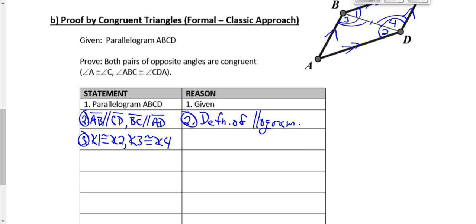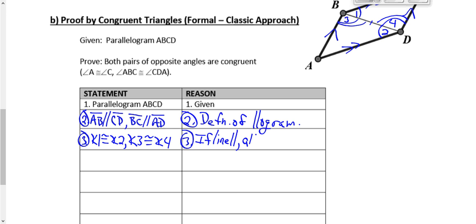Now let's hear the reason for this. You've used this reason before. Well, we can't just write alternate interior, can we? What do we have to actually write? We need something else. Yeah, you've got to have that. A lot of people just write alternate interior angles congruent. I told you you can't do that. You must have this. Everyone pay attention. When are they congruent? If lines are parallel. You must have that or you don't get credit for it.